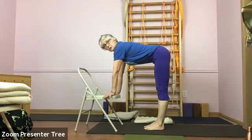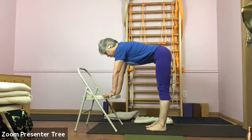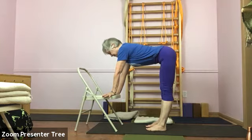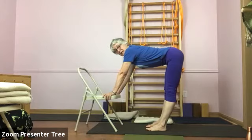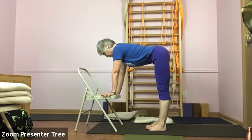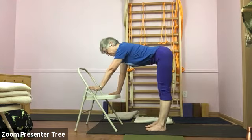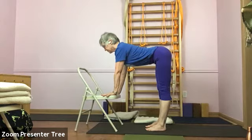Okay, hopefully this looks like vertical legs and my arms may be a little bit in front of my shoulders. Now I'm gonna try to transform that. I have to stretch the legs and I've gotta pull. You see how I'm drawing back with that leg, and if I don't stop it with anything else, I'll just keep going, right? Till I fall over. But I'm gonna counter that pulling forward with my arms. My arms are actually pulling back to move my ribs forward.